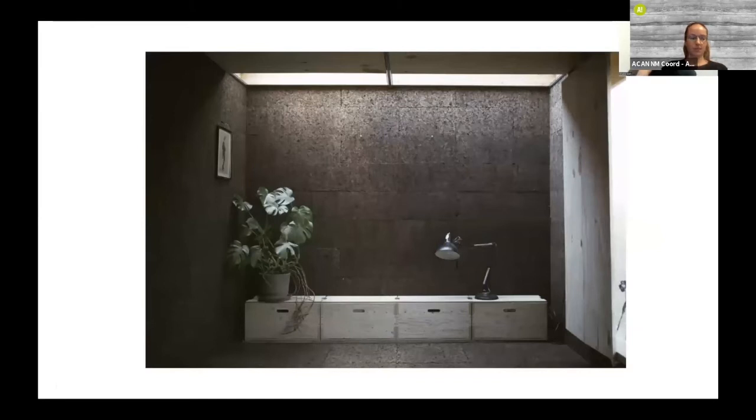There's a sort of smoky smell of cork, which is not for everyone's taste. The downside is that this is literally just a single box of cork, nothing else, and the air leakage on this is not as good as a normal house. But we've made this out of one single material, and we think the embodied carbon impact of that is worthy of consideration.